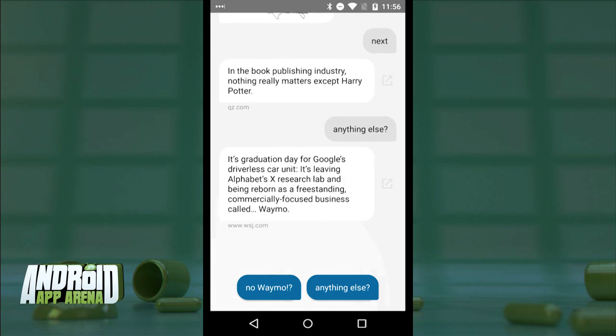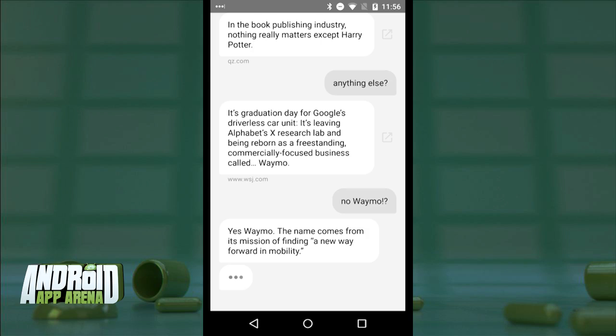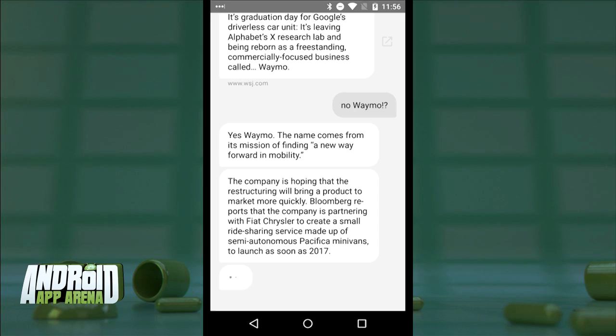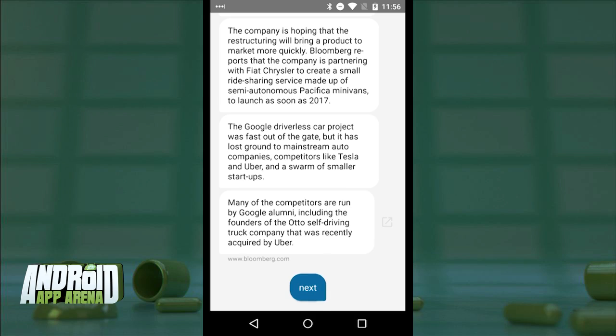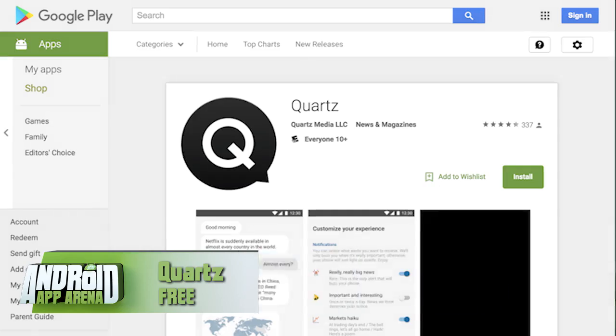I'll admit I really went into this expecting to roll my eyes heavily, but in the end, I appreciate its fresh take on delivery, and I'll keep it installed for those times when I'm not ready to commit to reading an entire website in one sitting. Find the Quartz app for free in the Play Store. A fresh take on something so many have tackled. All I have to say is don't knock it until you've tried it. It really won me over, and it's not going anywhere on my phone. I'm going to be using that.